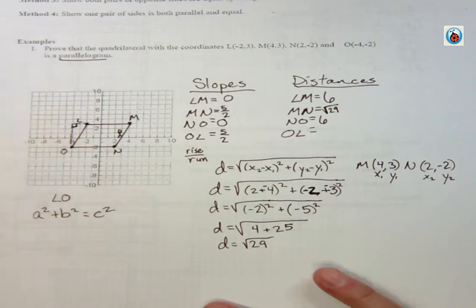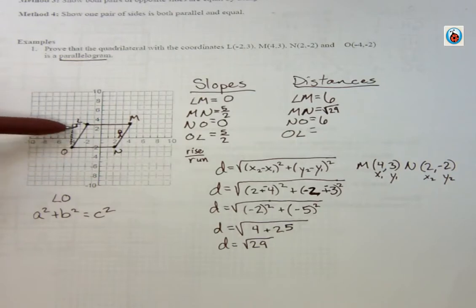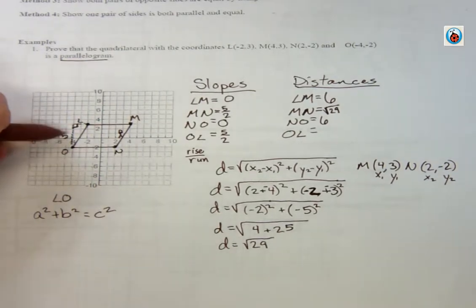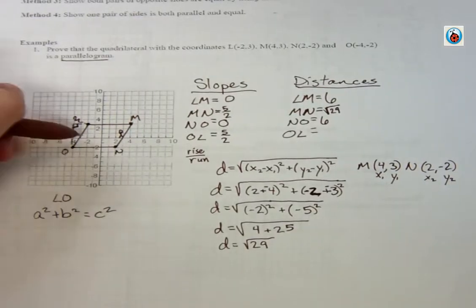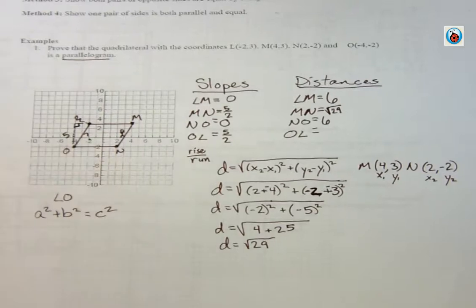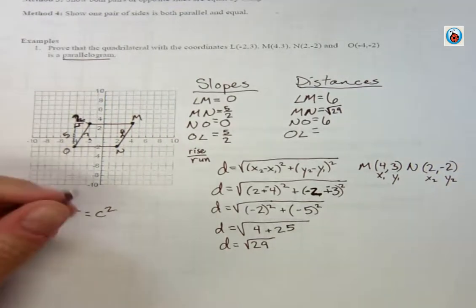Notice what I'm doing. I'm making a right triangle. So now you've got a right triangle, and you're going to use the Pythagorean theorem. Now you can count the a and the b. If we count up, it goes up 5 and over 2 for our right triangle. And now we're looking for the hypotenuse. Okay, so up 5 and over 2.